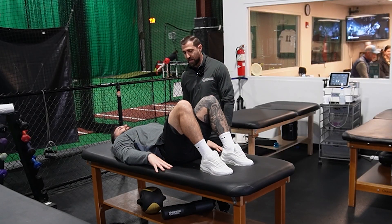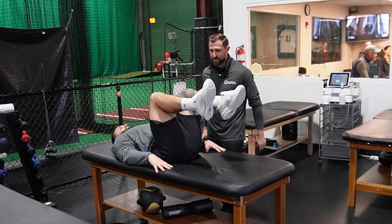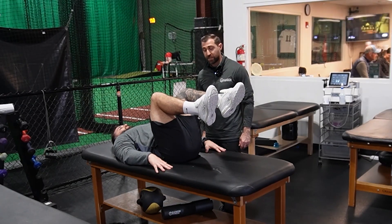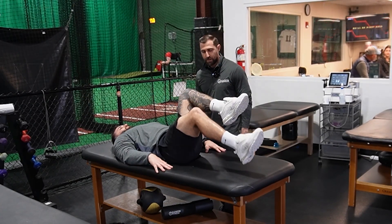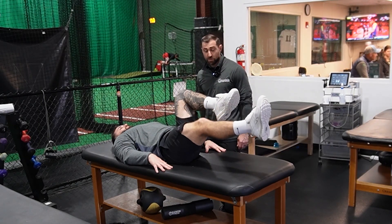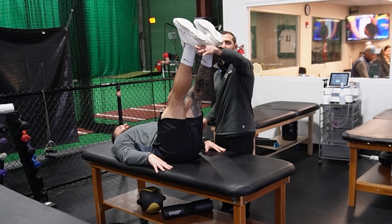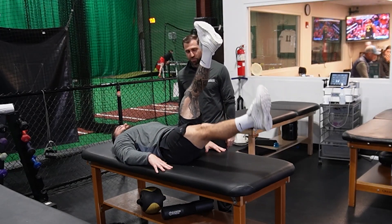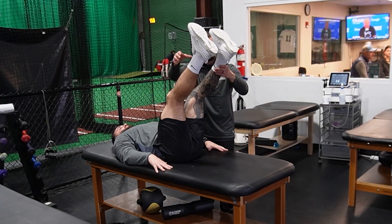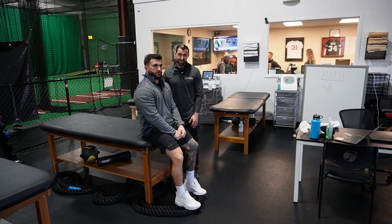Once your athlete has mastered the march, let's bring both legs up and then just tap your heel straight down — don't extend yet. And then the other side. If this is starting to get really easy, we can reach out a little bit further with the heels, reaching out until you're completely straight at the end. Back and forth. If your athlete's doing great with these, we can just straighten out the legs completely — this extends the lever arm or moment arm, making it more challenging for the hips. And if we want to make this even harder, just take an ankle weight and place it around the patient's ankle. We do repetitions with the weight to increase the challenge of the movement.